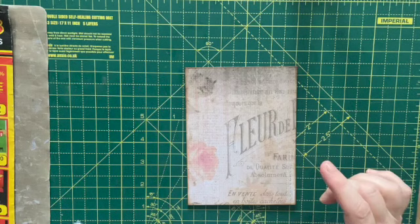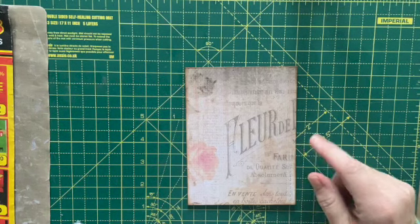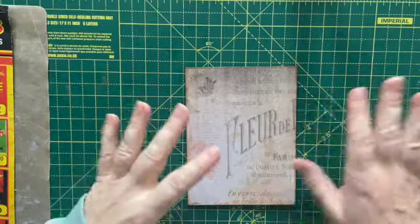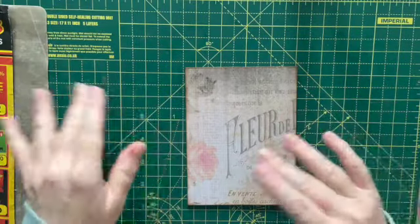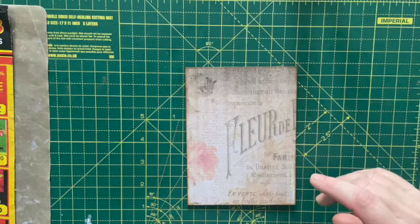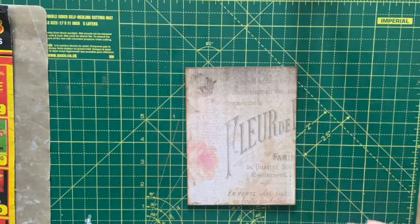Now, when I was filming yesterday, you probably saw, I showed you, I had a little paper template that I was using to remind me what went where. And in between then and now, I've lost it.